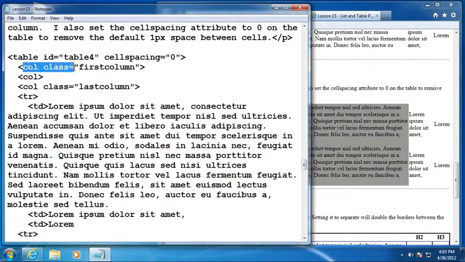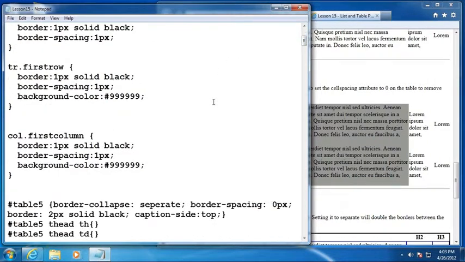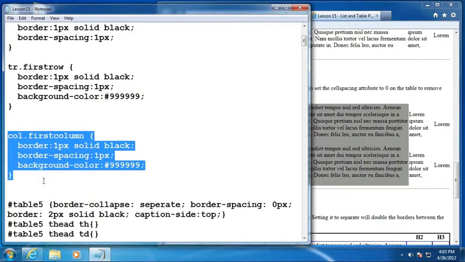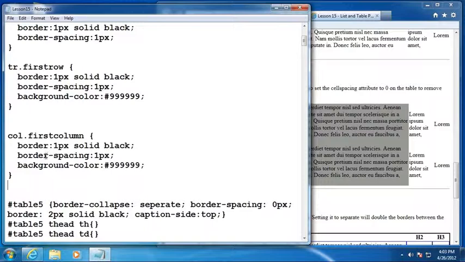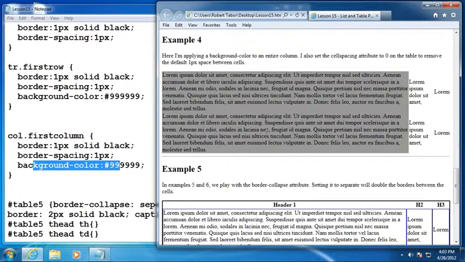So I call the first column, I give it a class name of firstColumn, and then give the last column a class of lastColumn, and then I style up the first column like so. So here again, set the border and then the background color, and that allows us to set an entire column's background color. Okay?